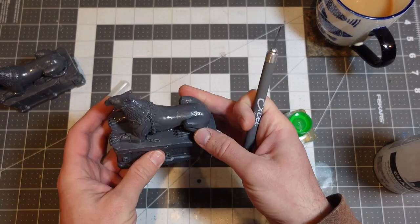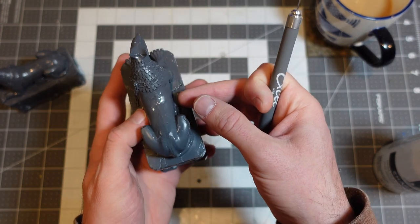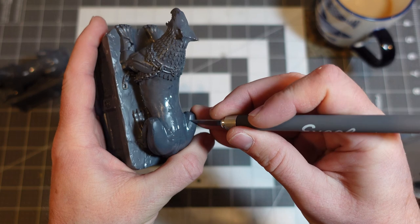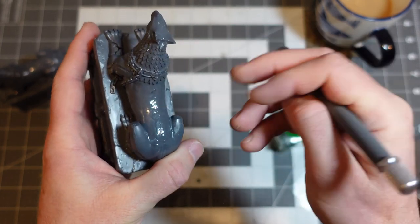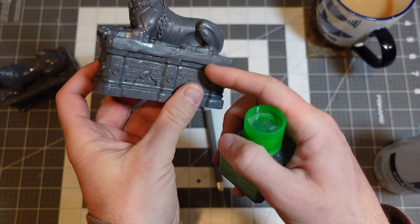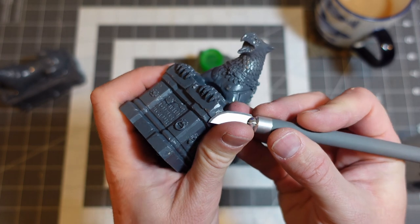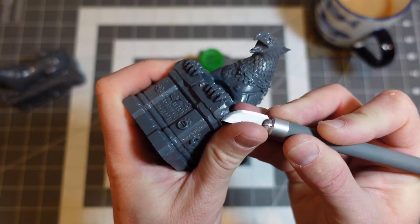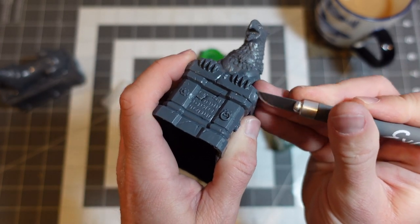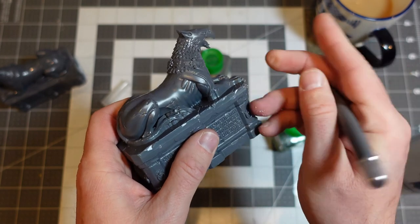All right, now that everything is stuck together, you can see that plastic glue does a really good job and makes a really tough bond. Then I'll just shave down the seam lines like that, and then go over them with this stuff, kind of like nail polish. That's not really an inaccurate analogy, because it's mostly acetone. I think that's the active ingredient. So now I'm gonna clean up all of these seam lines.